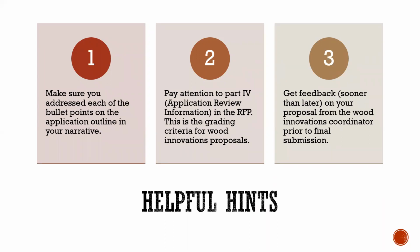Project impact. How will this project make a difference? How will it do more for the wood product market, or how will it do more for wood energy? A lot of the wood energy grants are a little more direct. If you're going to be putting in a heating system, you're putting in a wood energy system. We know that you're probably going to be buying wood from whomever, whether it's the forest or a private contractor. You're going to be making a long-term direct impact in utilizing wood, having some place for it to go.